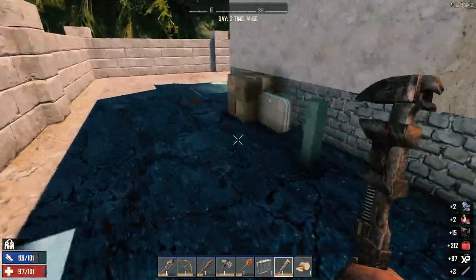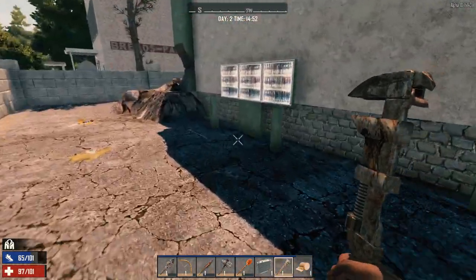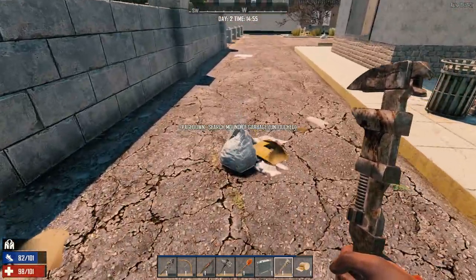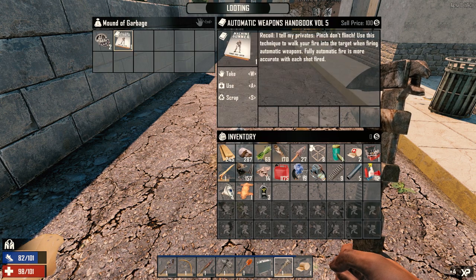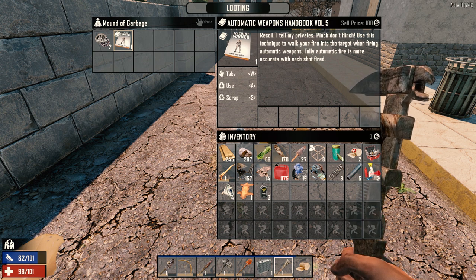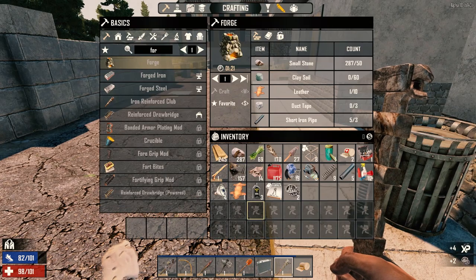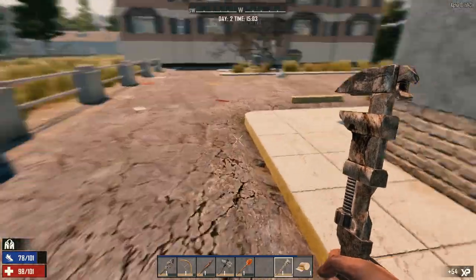Right, so now we don't have to worry about any of that, which is great. Now, are these just wood? Oh, that's forged iron. Wow, that's like 100 hit points. Did we check all this? We didn't. Okay, machine gunner. What's this one? To walk your fire into the target when firing automatic weapons, fire is more accurate with each fired shot. I'll take that. Guess I should read it, though. Okay. So that should be it for the cars.